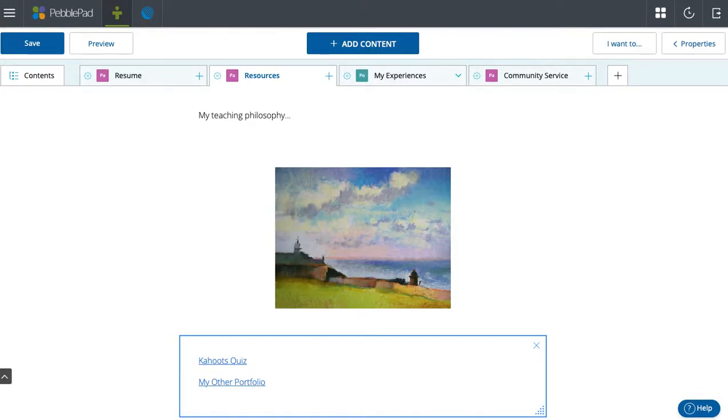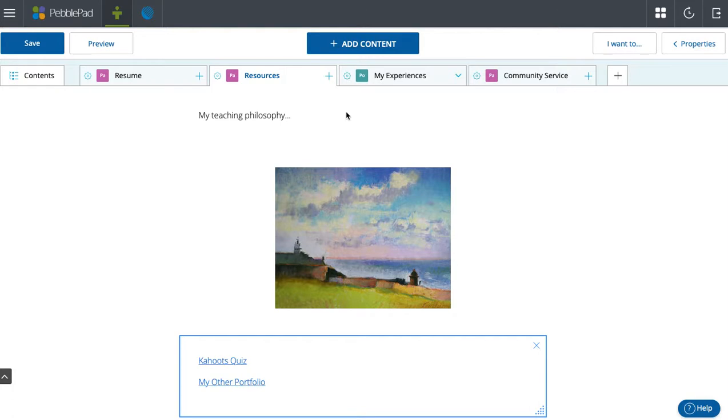A bonus video that I want to include in putting together a portfolio in PebblePad is the embed feature. I touch on this in the resume video, but want to add another couple of components to it and reiterate the embed feature in PebblePad.